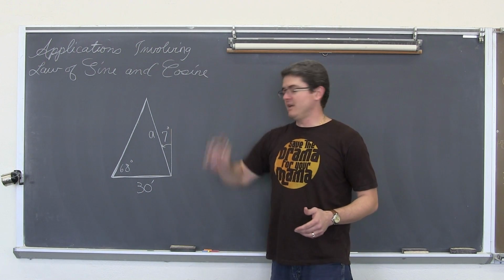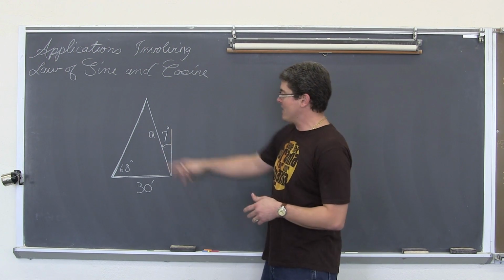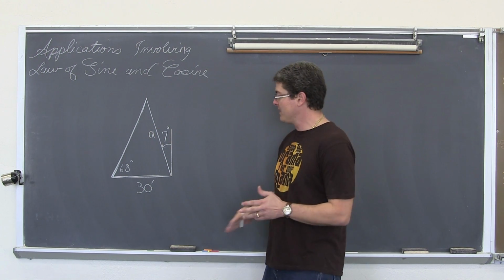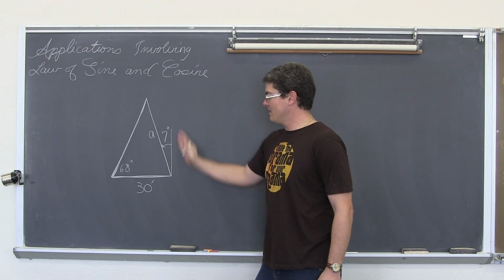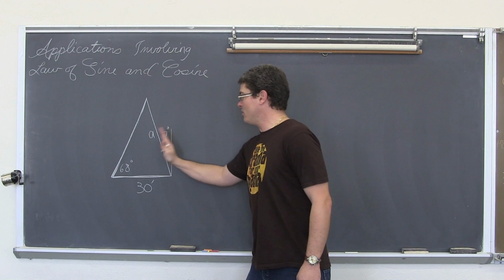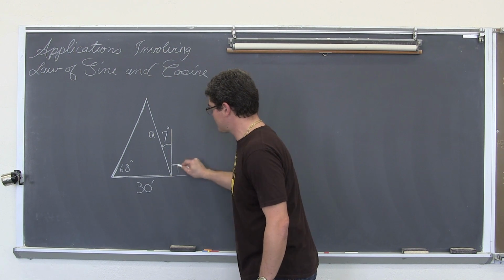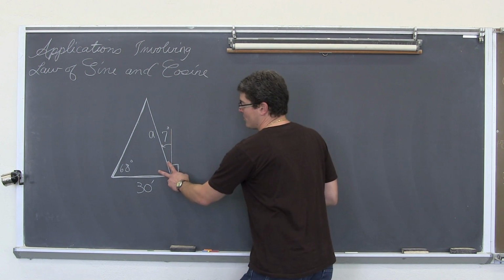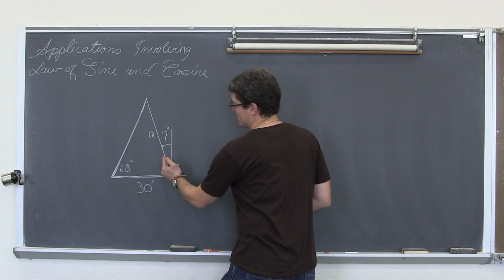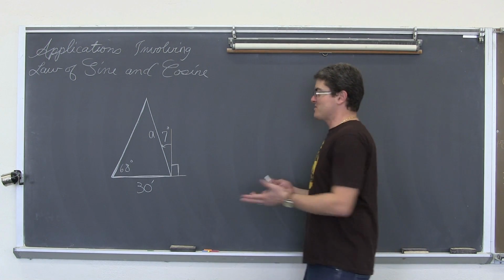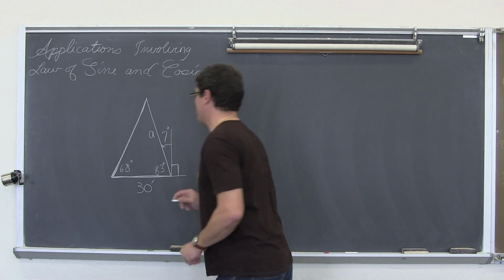Not enough to just go, it's 50 feet. And we don't actually have enough measurements in the triangle to calculate that at this point. But if the ground is level, and from that ground we have measured a perpendicular line or an angle from perpendicular of 7 degrees, then if this again is now perpendicular, then this is 90 degrees, and that 90 degrees is made up of 2 separate angles. One being 7 degrees that you're able to measure, or of course if you can measure 7 degrees, you could probably measure this degree, but it's a textbook, right? That's what was given. So if this is 90, this is 7, then this has to be 83 degrees.